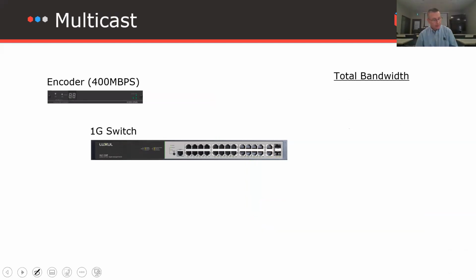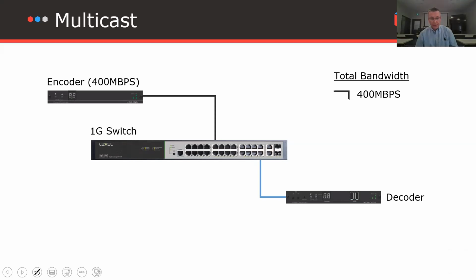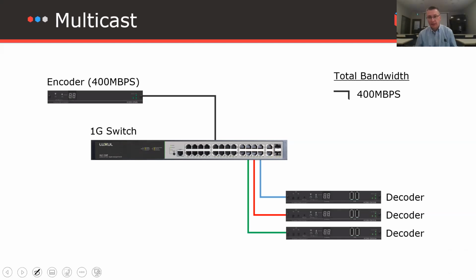In multicast, same scenario. I add a decoder, but the encoder now sends a stream to the switch and it's done. I add a second decoder. The switch is now responsible for duplicating that stream and sending it out. So I'm still only sending a 400 meg stream into the switch. And my switch says, okay, out of a different port, I'm going to send out that other 400. I can add a third one. I can add as many as I want. I'm never going to get myself in trouble if this is a standalone system because I'm using multicast. So that's why we want to use multicast for our video over IP applications.